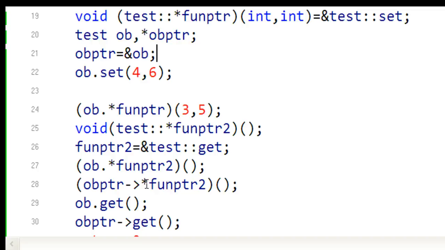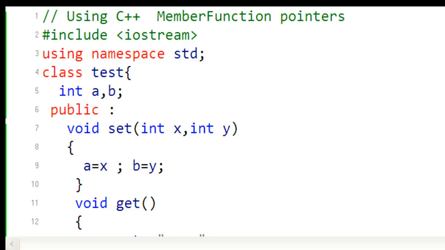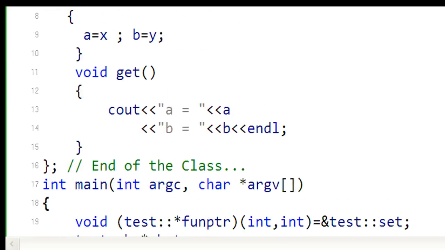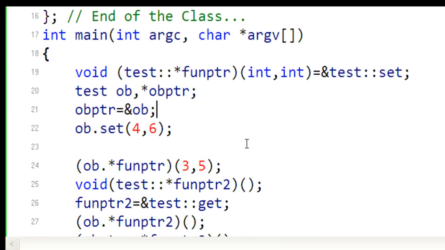Okay, hope this video is useful, and hope you got a few things from it. If you're not getting what I'm saying, that means you have problems with some pointers, or maybe the basic concepts of C++. And the only thing we have to remember here, if you know pointers, is the syntax, how to get it done.